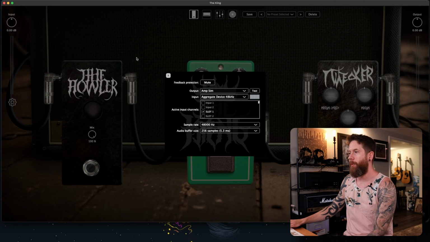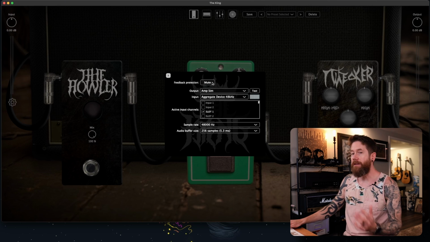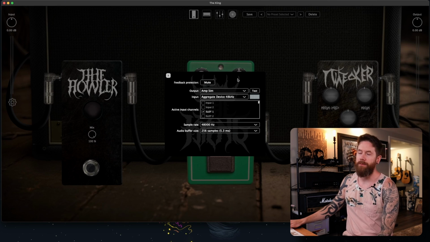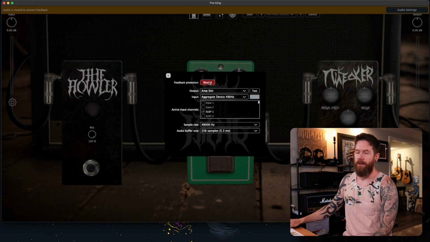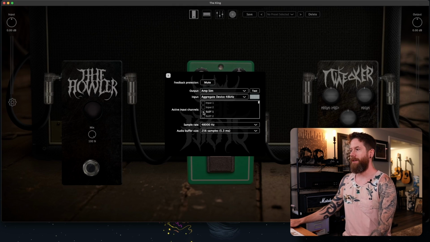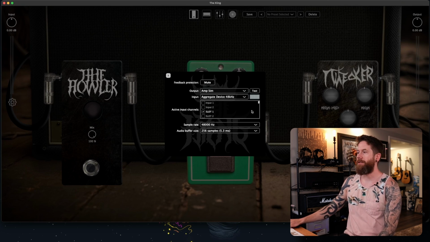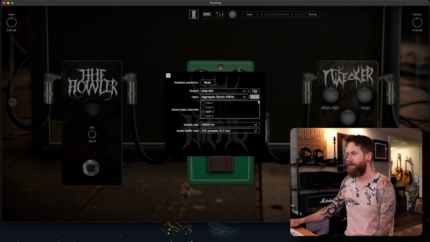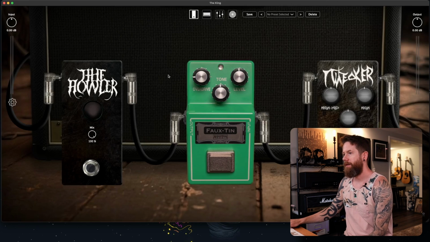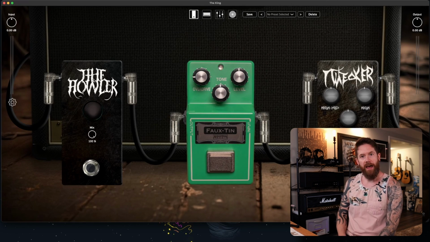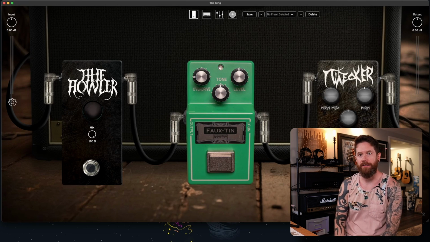So you click that button and you get the audio device selection pop-up dialog, where by default you should see a bar across the top that says feedback protection is on. You'll click into that and then you can turn the feedback protection on and off, which is essentially a mute. Then you can choose your output and input devices, select what input slot you want, select your sample rate and your buffer size, and then you are good to go. Of course, a test will let you know if you've got things set up so you can hear the tone. And that is it.